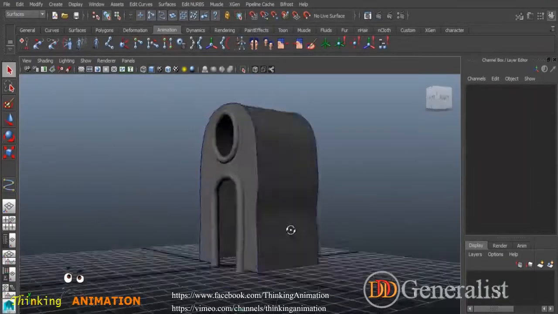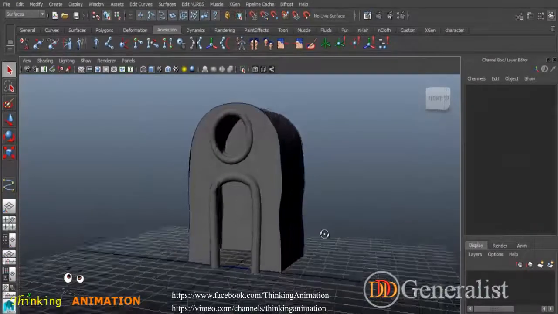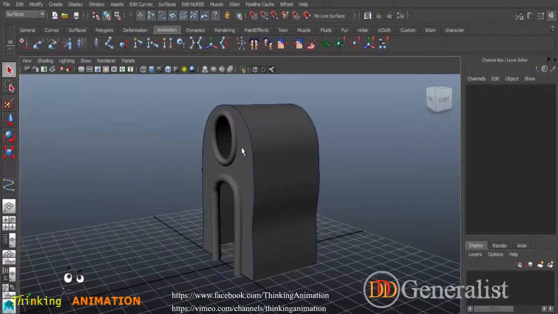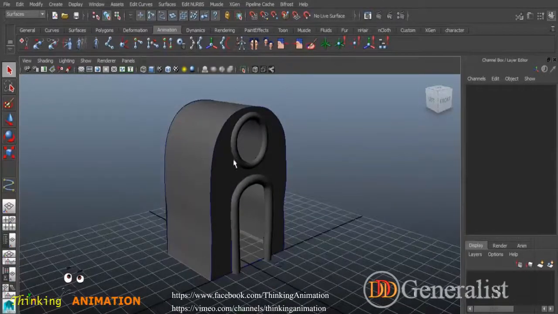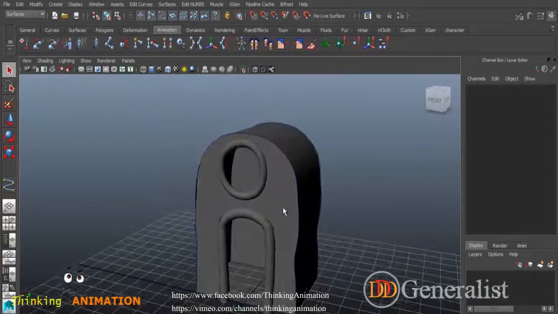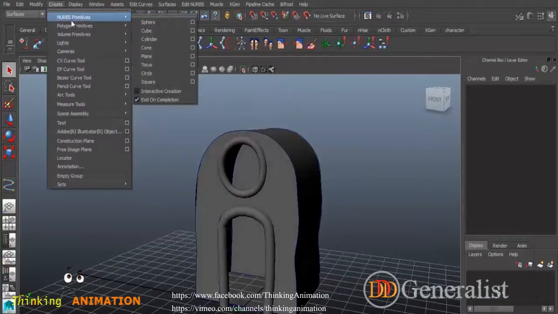So what I have here is the same thing like this here. I'm gonna create something here and then some shapes to put around to give it a more cartoony look. So I'm gonna create a cylinder right here.